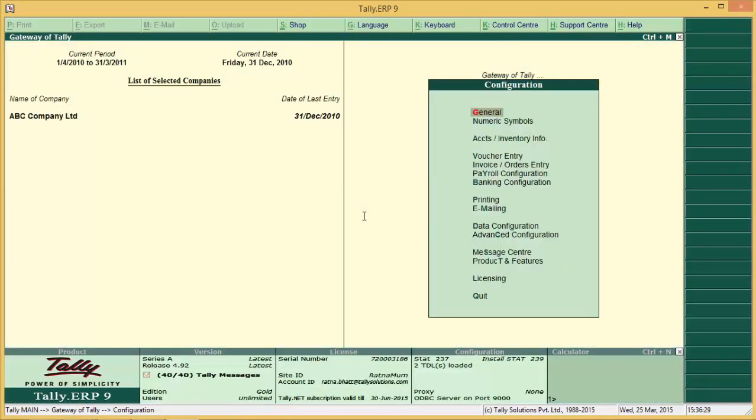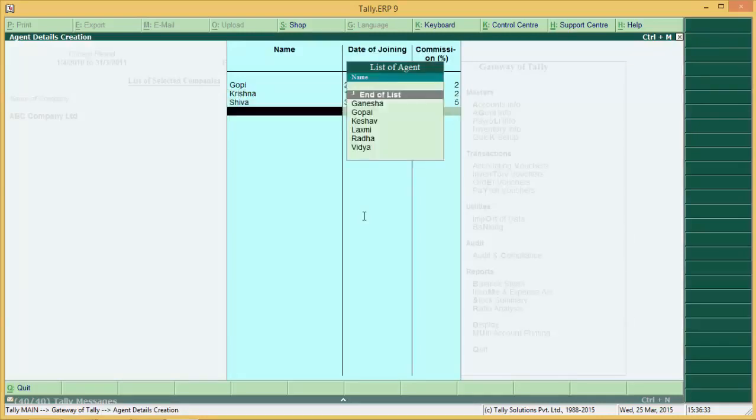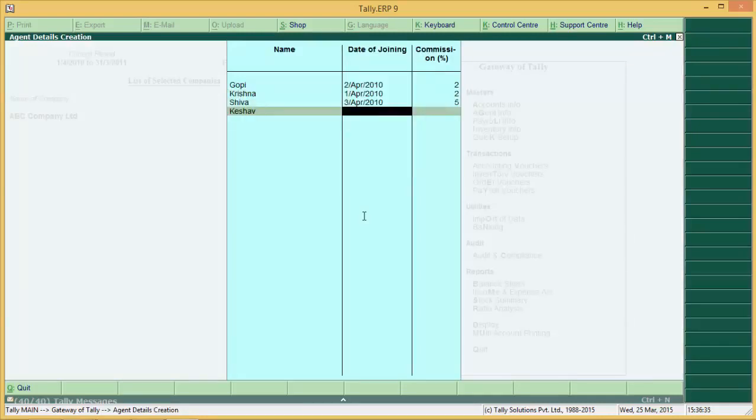So in agent info, we add a new one. You see, it checks, okay, the current field value is empty, so it does not allow. If it is not empty, then only it will allow me to go further. So I enter 4/9/2011, and my cursor goes further.